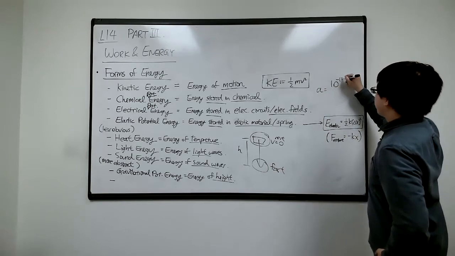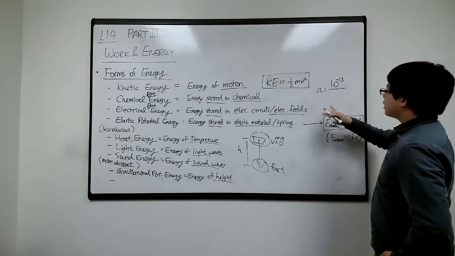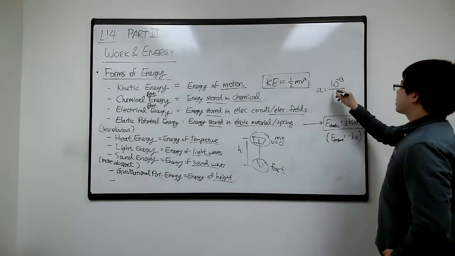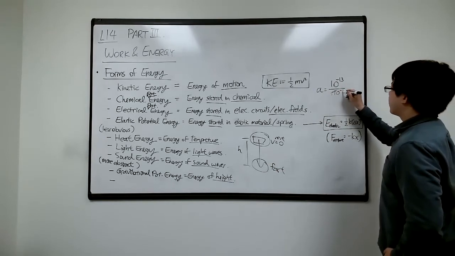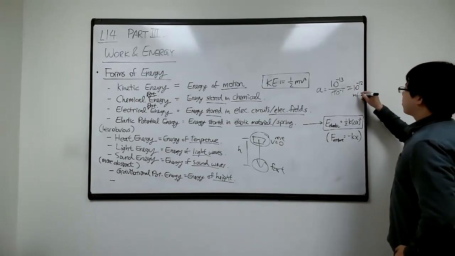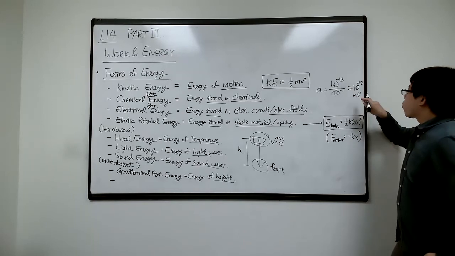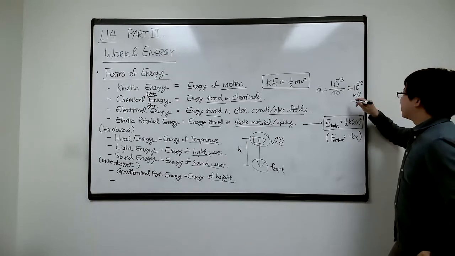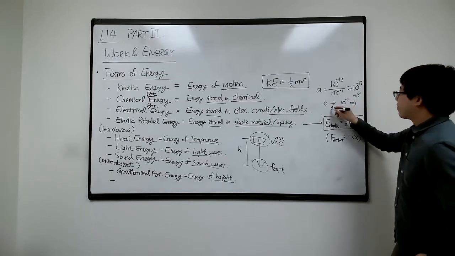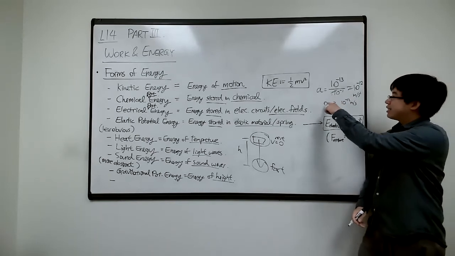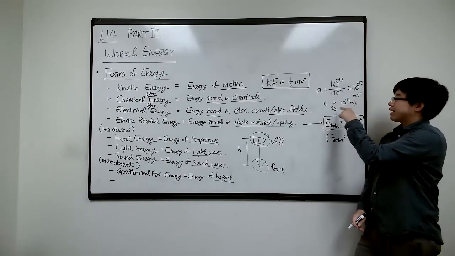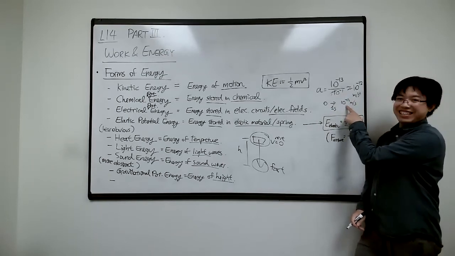If it's 10 to the, what did we say, minus 13 newtons of force, you need to divide by the mass, right? Mass times acceleration is the force. What's the mass of an apple again? 10 to the minus 1, right? So the acceleration is roughly 10 to the minus 12 meters per second squared. So if you wait for 1 second, it's going to change the velocity from 0 to 10 to the minus 12 meters per second. That's what acceleration means. You're not going to observe that.